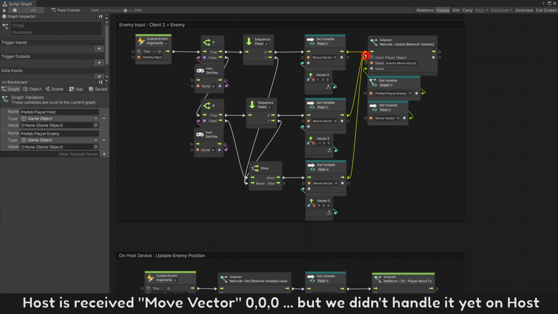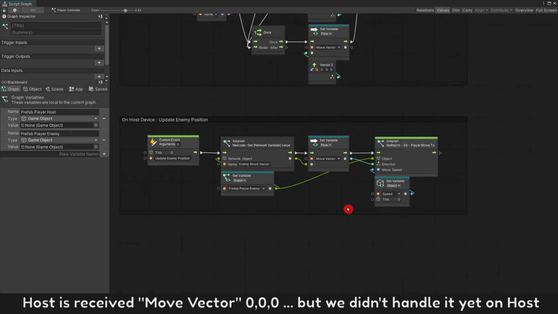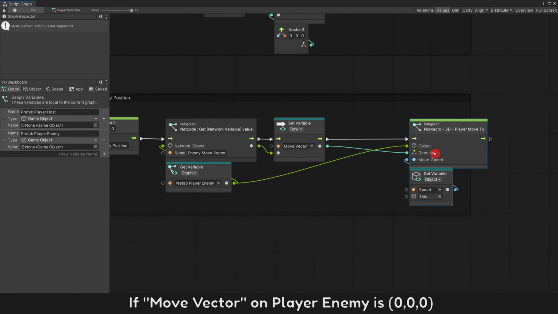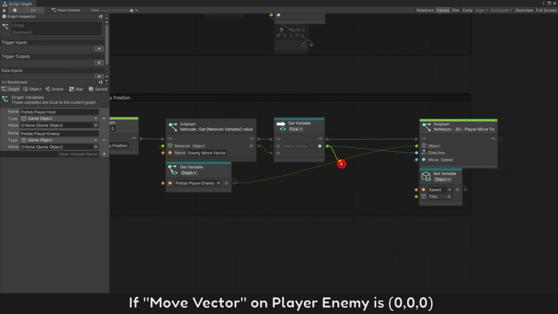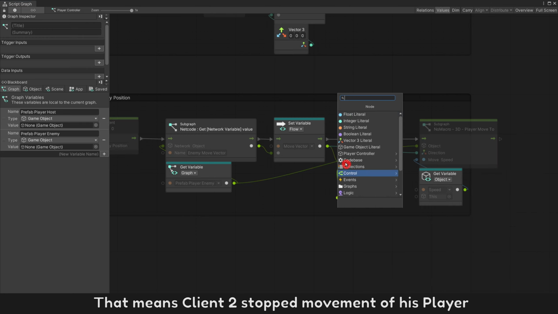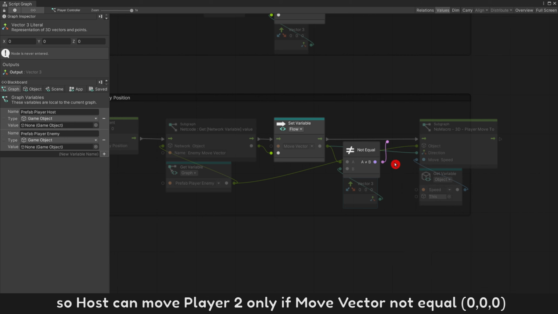Host is received move vector 000, but we didn't handle it yet on host. If move vector on player enemy is 000, that means client 2 stopped movement of his player. So, host can move player 2 only if move vector not equals 000.